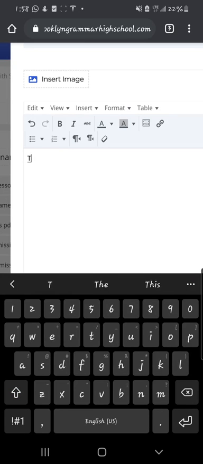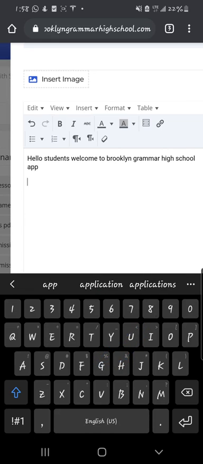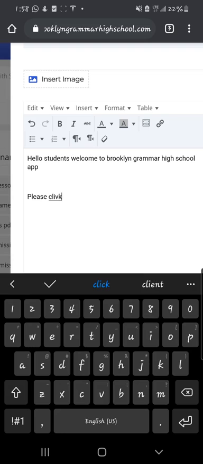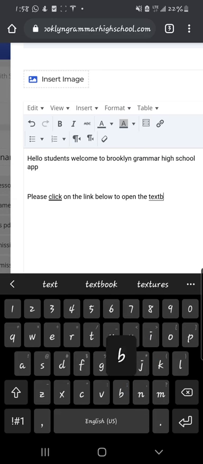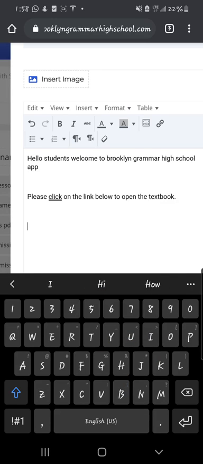For example, hello students, welcome to Brooklyn Grammar High School app. Please click on the link below to open the textbook, and after that you have to click on this one.